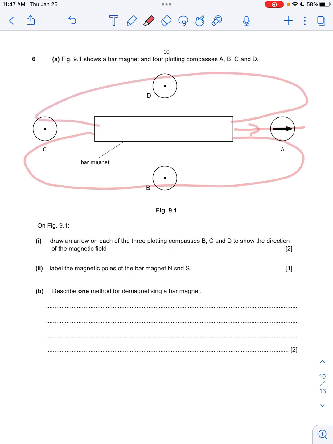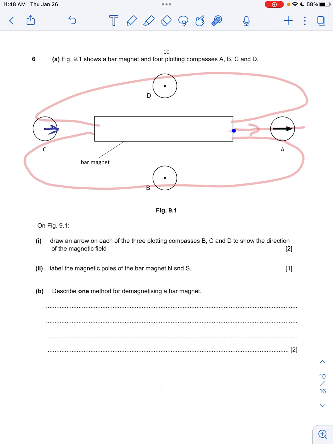So if my field at A is going outward towards the right, that means that at C, my opposite end, it's going to be going into the magnet. So that means that my arrow is going to point also towards the right.